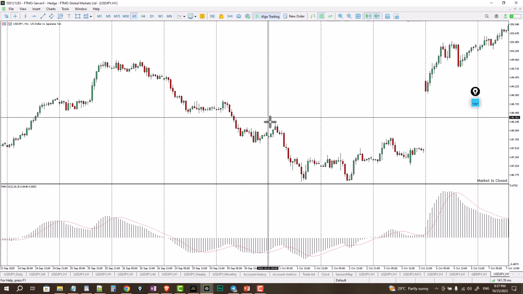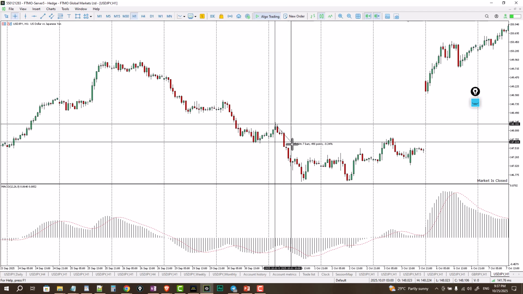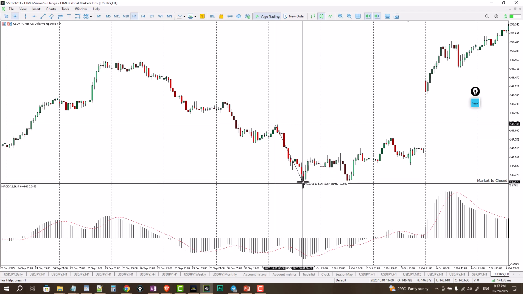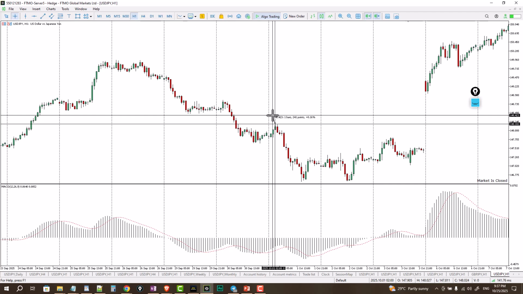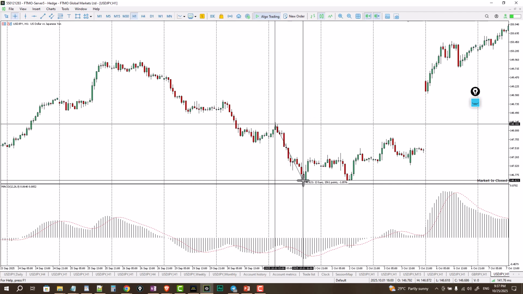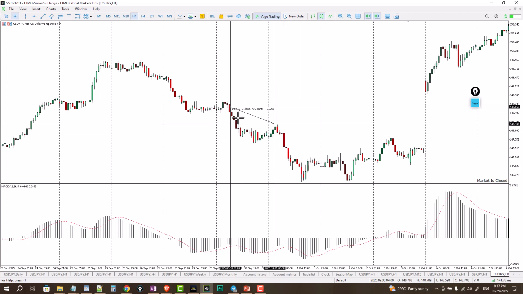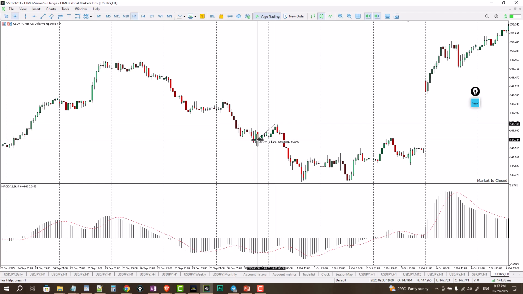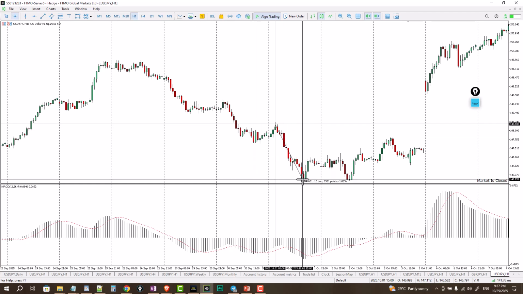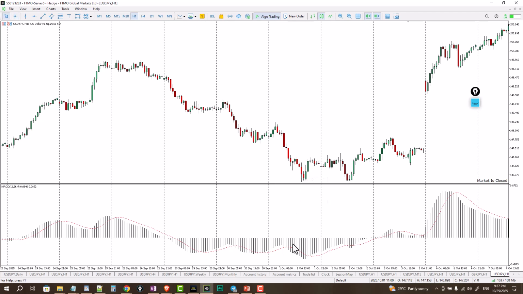Now, what about this? Price retraced a little bit here, and then it moved violently, aggressively, to here, from all the way up here to all the way down here. This move, compared to the previous move that was around 126 pips, was done in like 12 hours. What about this move? This move was around 155 pips, and it did the same move in how many hours? 12 bars. That's like 12 hours. So you can see that this indicator is showing you that there's still strong bearish momentum in the market.